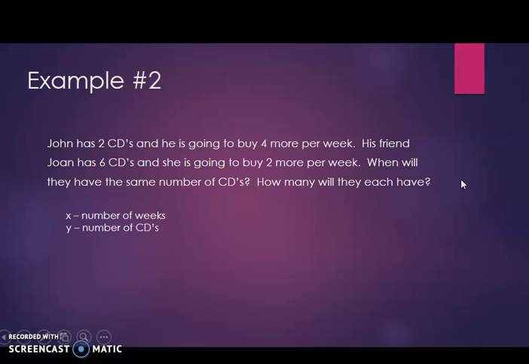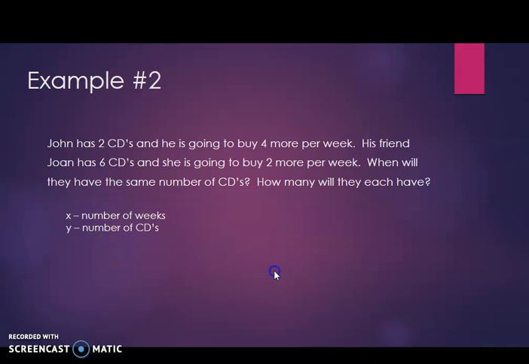Let me say that again. The number of CDs they have depends on how long you've been collecting the CDs. If you've only been collecting the CDs for 1 week, then you only have a certain number. But if you've been collecting, let's say, for a whole year, you're going to have a lot more. So again, denote your variables: X, number of weeks; Y, number of CDs.